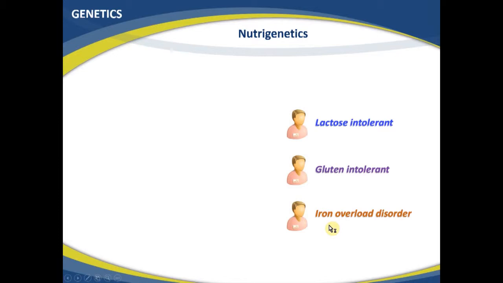Now let's look at 3 people with a genetic disease. One is lactose intolerant. One is gluten intolerant, so he cannot digest wheat, or actually he gets bad reactions from wheat, he can't digest it. And the other person has the iron overload disorder, so absorbs too much iron. Now these 3 people listen to the general guidelines of healthy diet, and these say dairy products are healthy, they are a good source of calcium. Now the lactose intolerant person will not agree. When he eats milk products he will get severe side effects, he's going to feel very, very ill and very bad, and this guideline really does not apply to him.